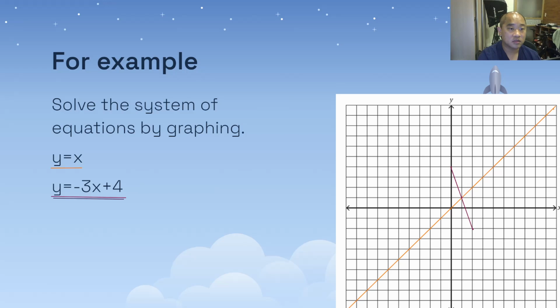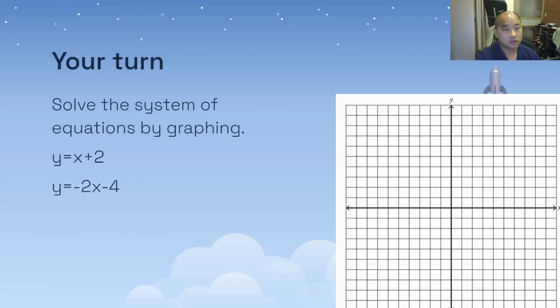So where does the system meet? It meets right here, right? Can you guys see that? I'll use black. It meets right here. That's where the two lines cross, and that's at 1, 1. So this is the solution to this system of equations, and we've figured that out by graphing.